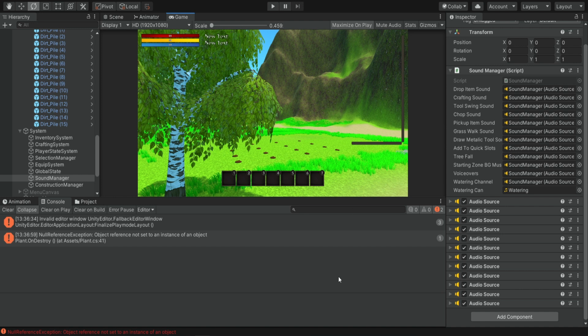We can add a bunch of different fruits and plants and vegetables and go wild with the planting and the harvesting. Now, as I told you, for the watering can, it can be some kind of recipe that you can craft. You can buy it from a shop, and you can also add more details to the watering can. For example, you can go to some kind of water source and fill up the watering can.